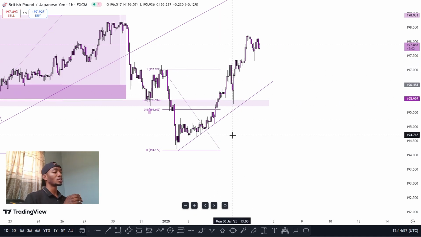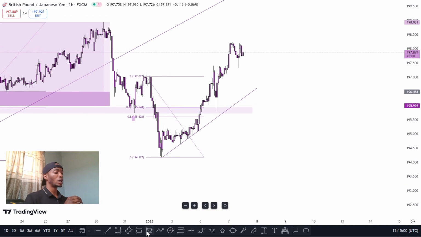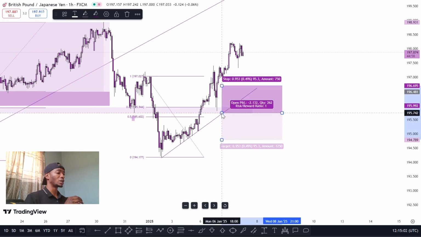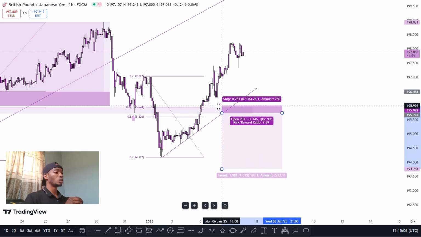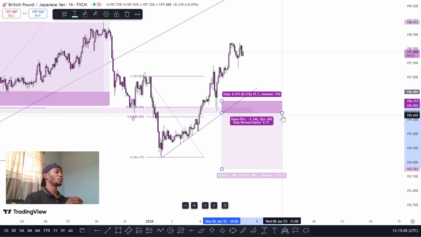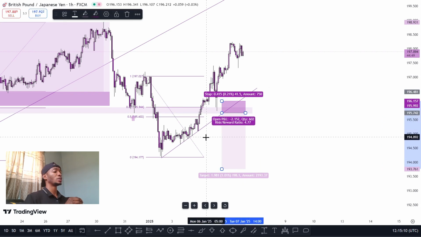So that was the reason why I didn't enter this trade. If not, I would have taken this trade if I saw a breakout of this trend line to the downside, and I would say, okay, maybe I'm about to change the whole market structure to the downside. You feel me? That was the reason why I didn't take this trade.